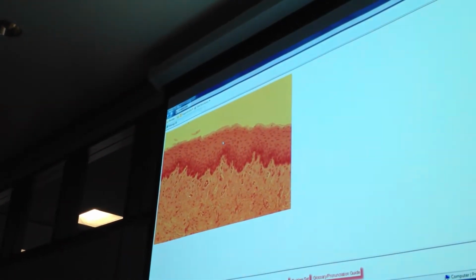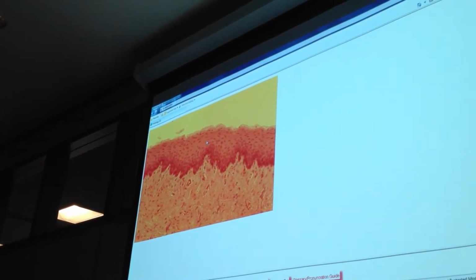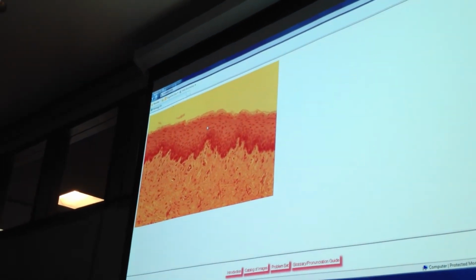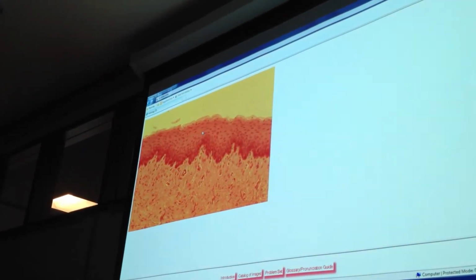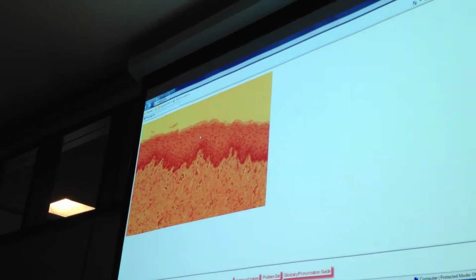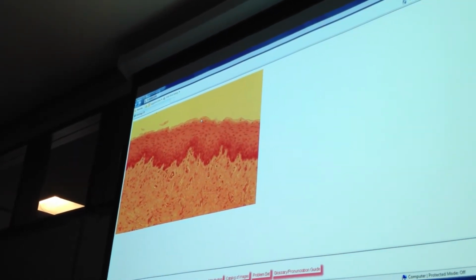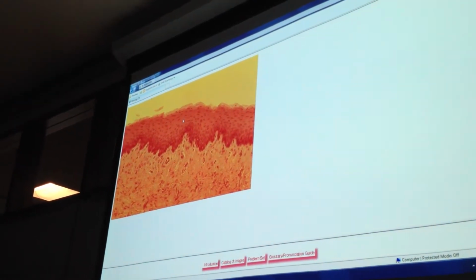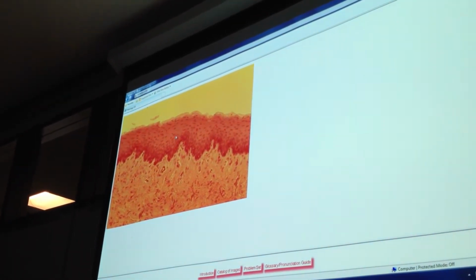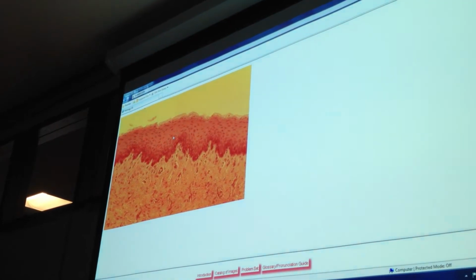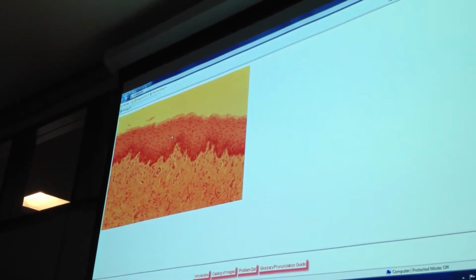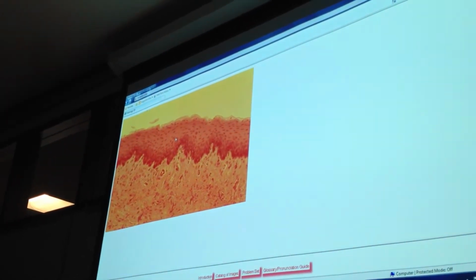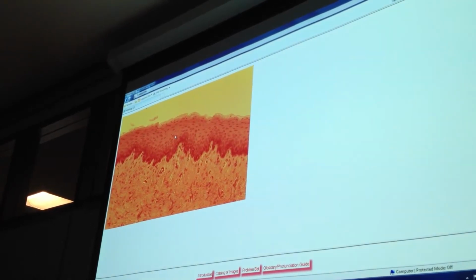Three words that name this epithelium. Stratified, squamous, non-keratinized, because you'd see nuclei all the way up. Now, when I say three words that name that, I don't care what order they're in. I don't care if you say squamous, stratified, non-keratinized, or whatever. You just have to have those three words there.